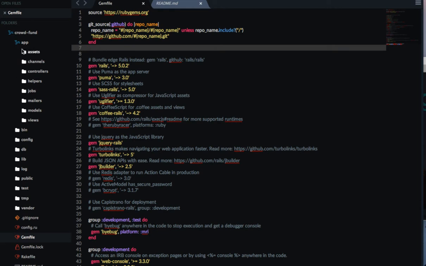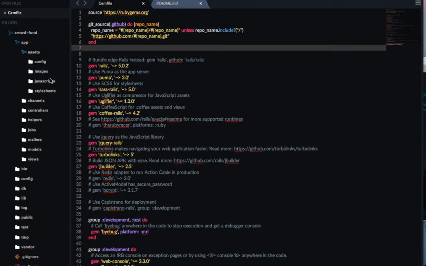in the app folder we have assets. I'm sure you can guess what goes there. This is all of your Rails assets. Rails uses the asset pipeline. So what that is, it's essentially conventions that you should follow. You should put your style sheets in this folder, your JavaScript sheets in this folder, your images in this folder. And the asset pipeline will basically take care of the rest.